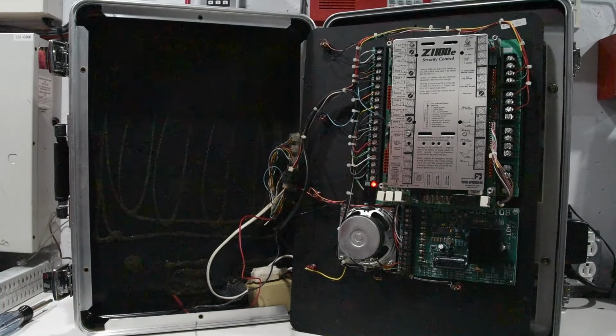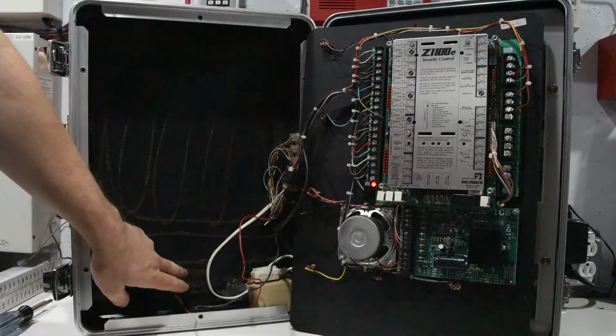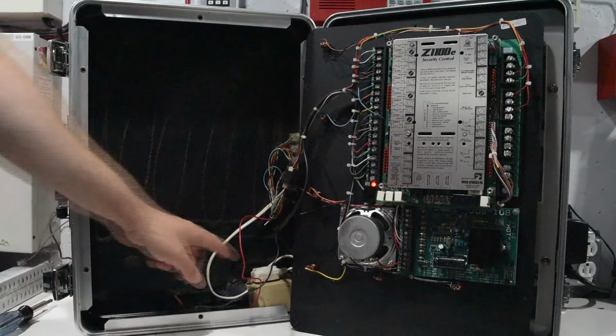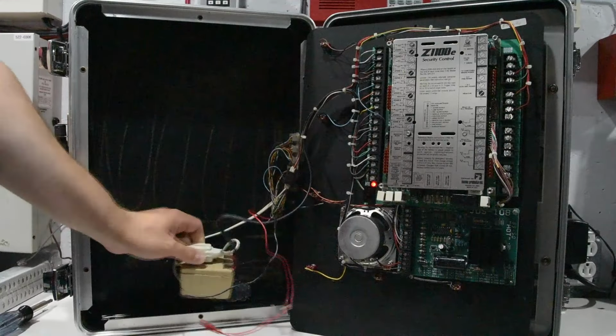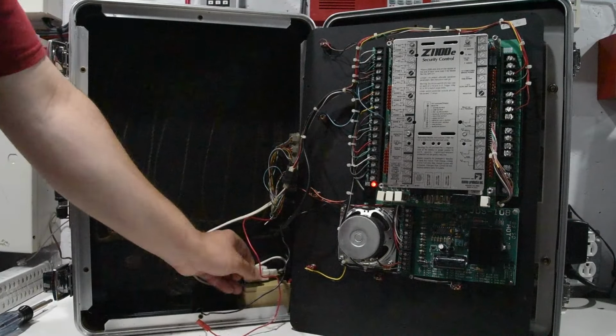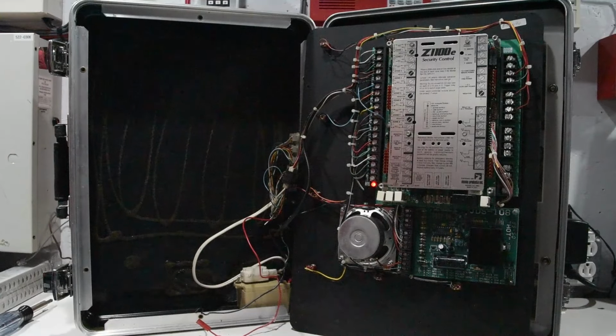But anyway, over here you can see this side had foam in it as well. And there was something glued here. But the way they're powering this is kind of funny. It's just a transformer plugged into a cut extension cord that's wired into a power input plug on that side. So now let me put this thing back together and we'll spin around to the back side and I'll show you what these are for.